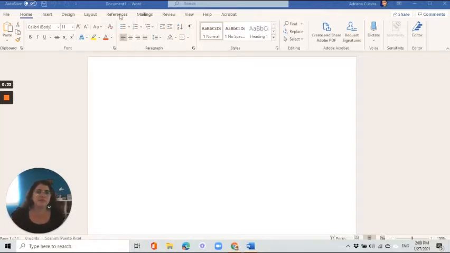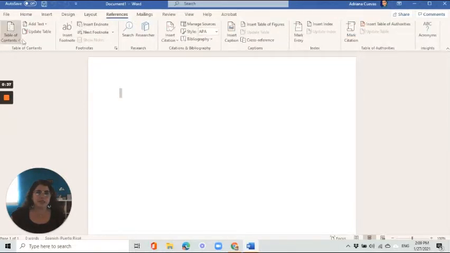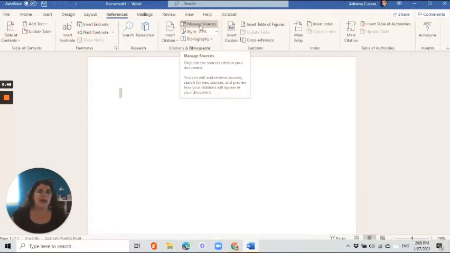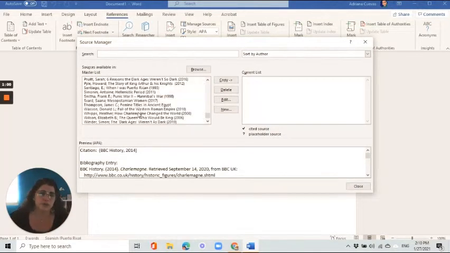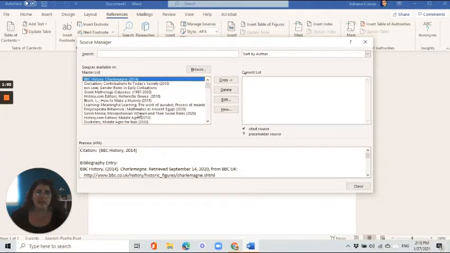So here, I click on References, and it takes me to this entire tab. And the first thing that I need to do, believe it or not, is I need to organize all of the references that I already have. Don't worry, you can edit them later. But you click on Manage Sources, and you wait for it to load. And if you can see, I have a bunch of sources that I have used for different projects that I've had to do for the university, etc.